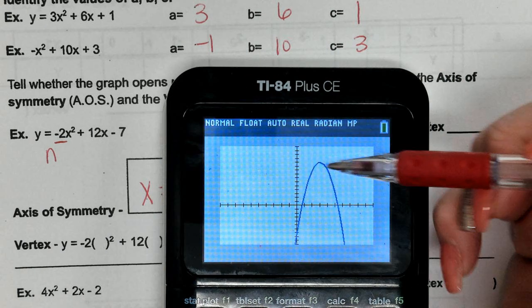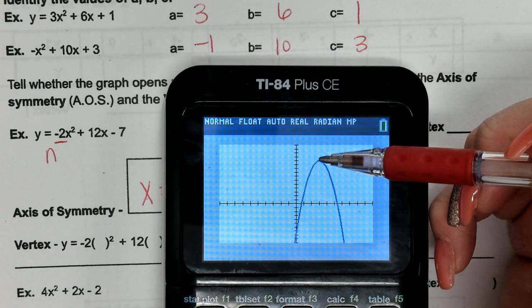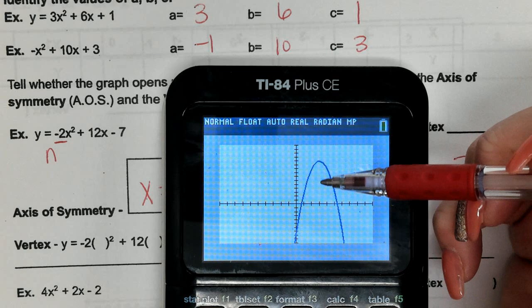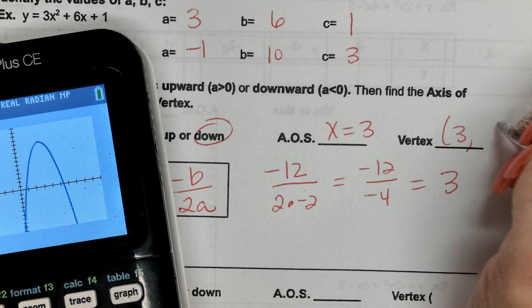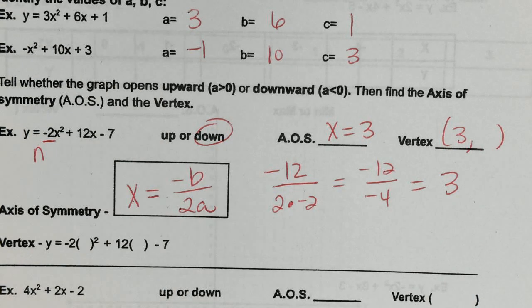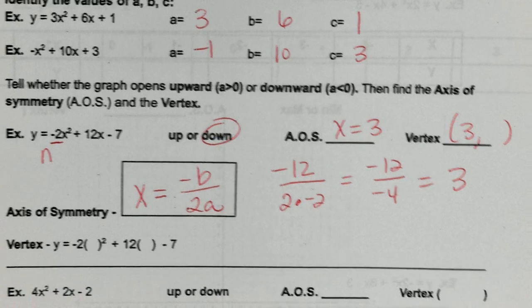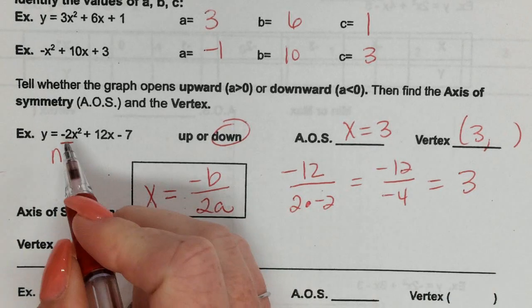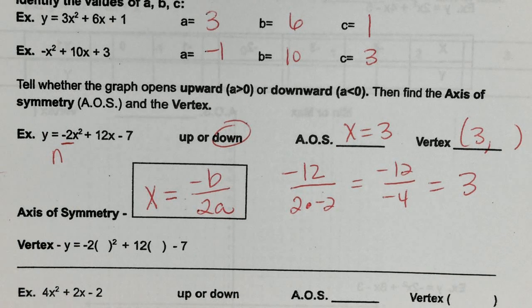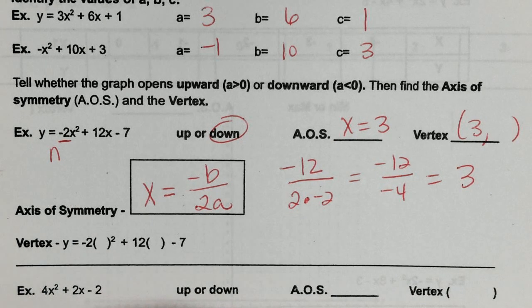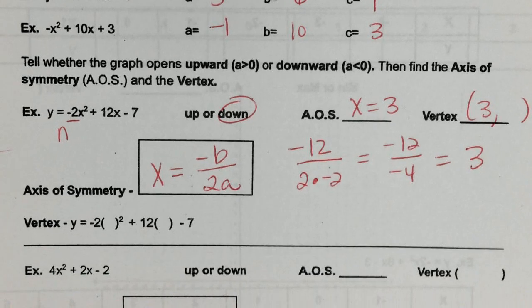So everybody agrees this is the vertex right here, yes? All right, so am I still at x equals 3? So the x value will be 3, but to find the vertex, we have to find the y value. And to do that, you can simply plug this in for x, and it will give you the y. Make sense? So let's go do that. And I already wrote it. This is equals, not -y.